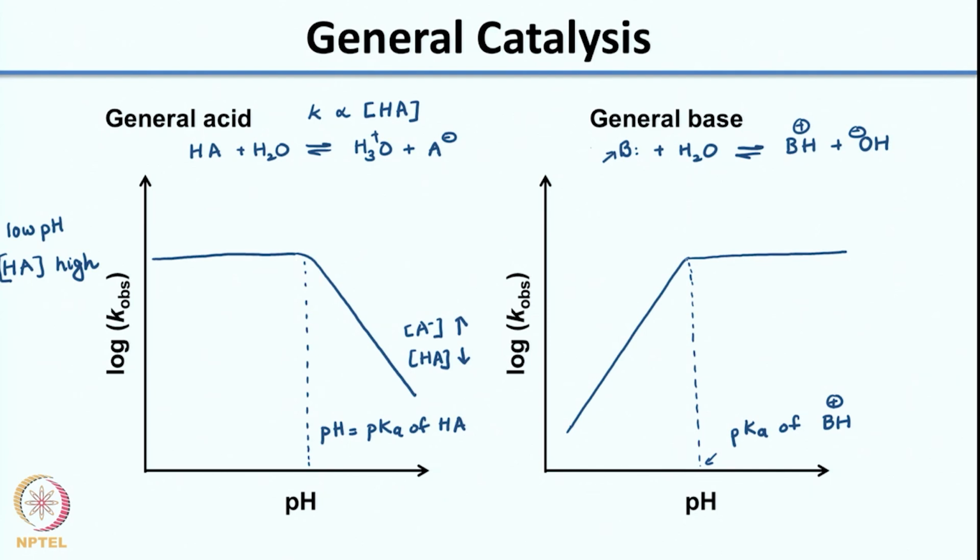So, when your pH is equal to the pKa of BH plus, it will start dissociating, and then you have this rapid dissociation. Usually you see a sigmoidal curve, if you remember from your titrations that you have always done. So, what you would see is beyond that point you would have the concentration of B not changing much, which is why you would see a straight line. Alright. So, this is very different from what we had seen in the case of specific catalysis. So, now let us try to look at examples.